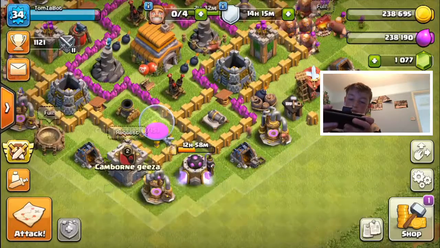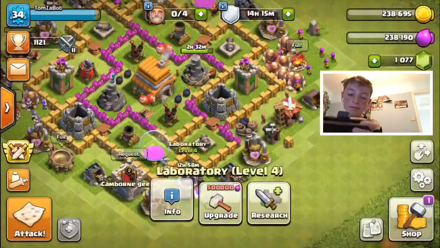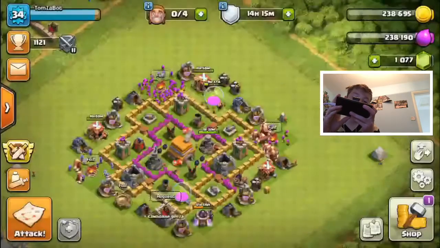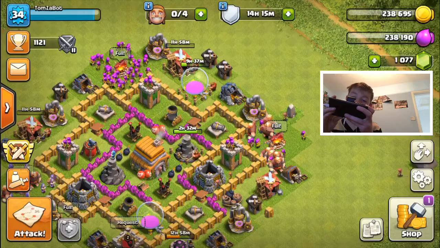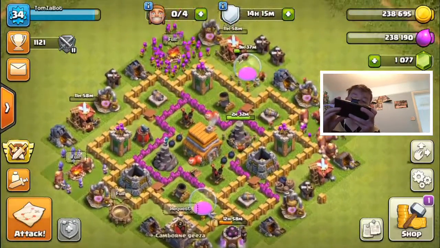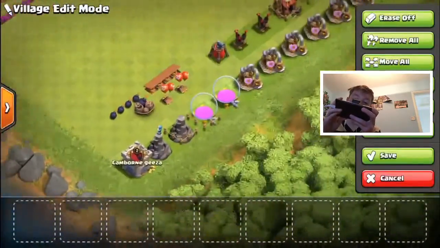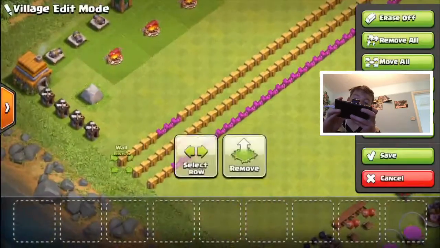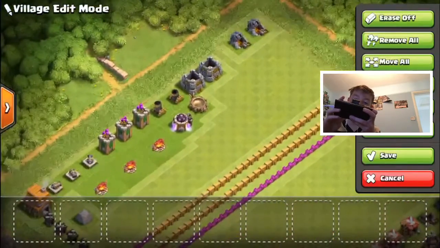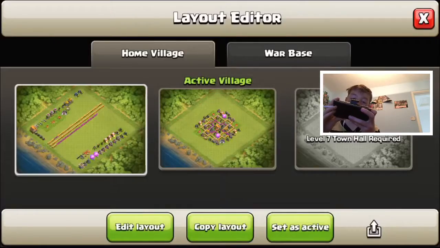Clan Castle level 2, we need to upgrade that. Laboratory, upgrading healing spell at the moment. Level 34, 1,121 trophies. We got a few things still left to upgrade. I'll show you my progress base. These are all the things that I need to upgrade before I've got maxed out Town Hall 6, along with the walls as well. But these are all the things that are maxed out, so quite a lot of things in there. So yeah, hopefully we can get this soon.